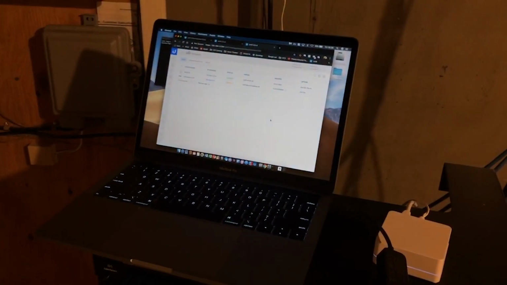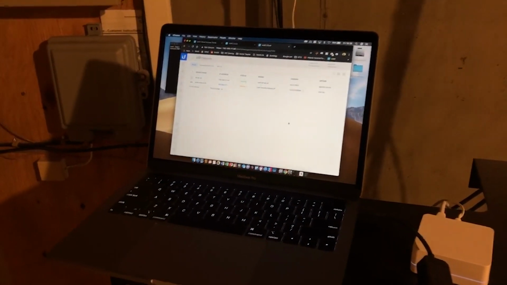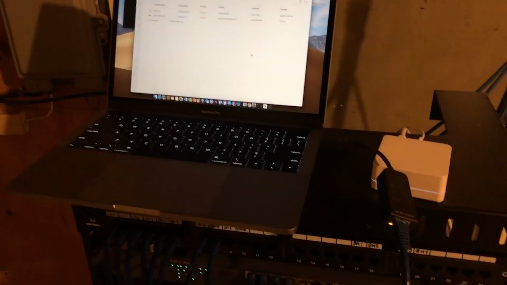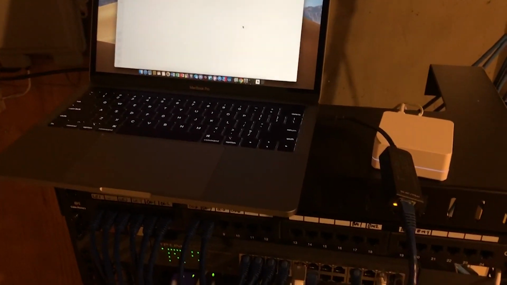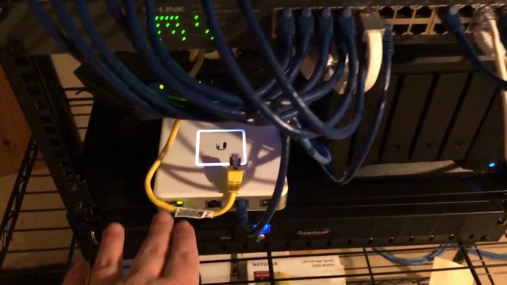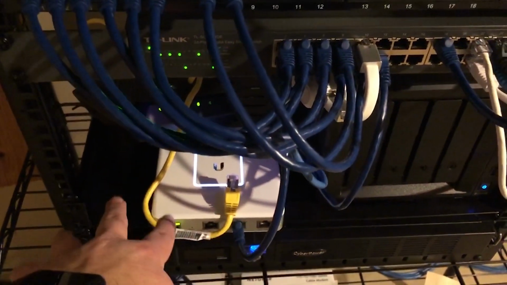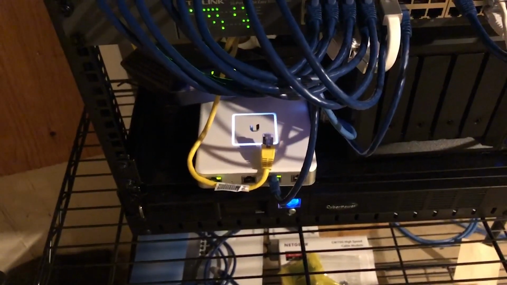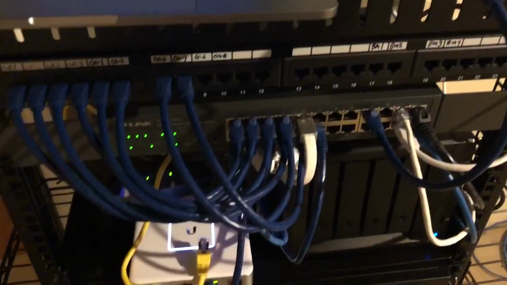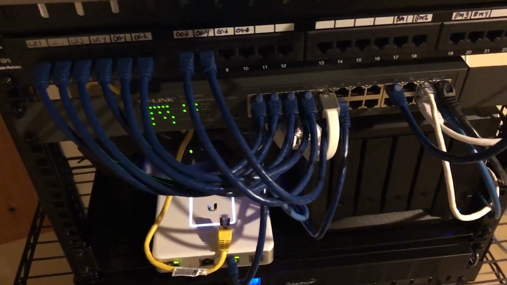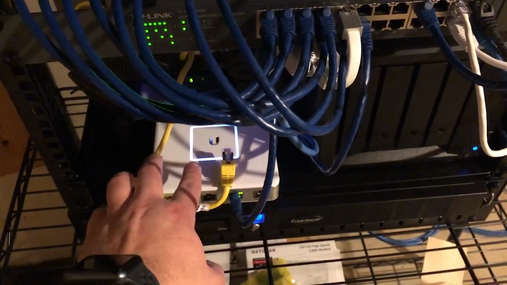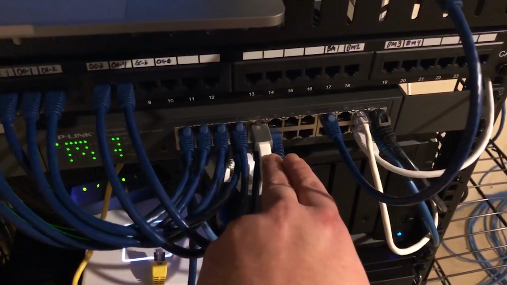We're currently waiting for the USG to get a firmware update prior to me adopting it. So I just want to walk you through what I've done so far before I take you back to the computer video. So the USG is currently down here. Now my Edge Router X was sitting here, and I'm going to link to a really good video that helped me with this. My network's already set up and I needed to get the USG on the same range as the cloud key.